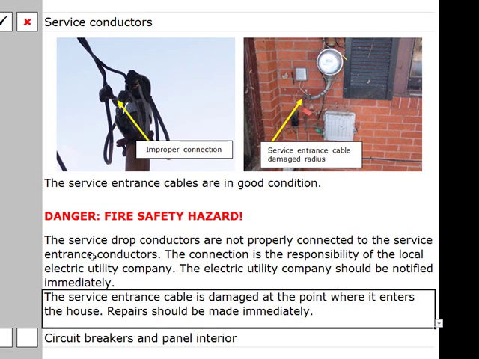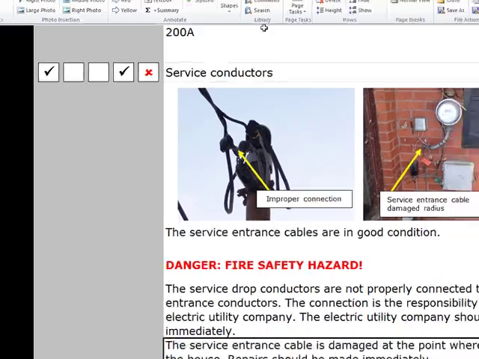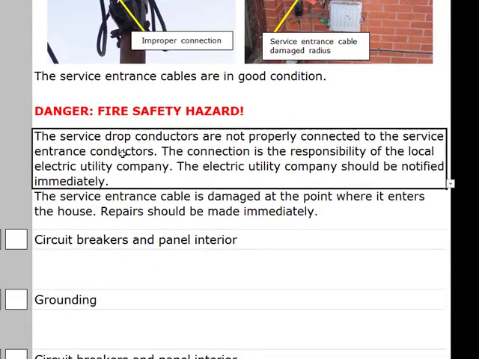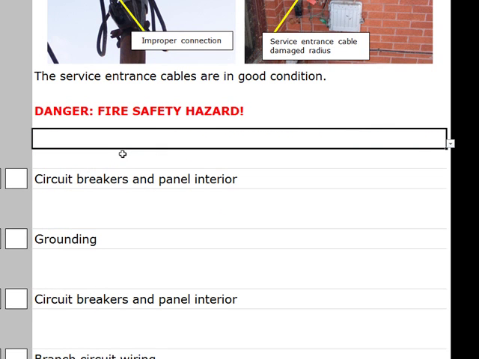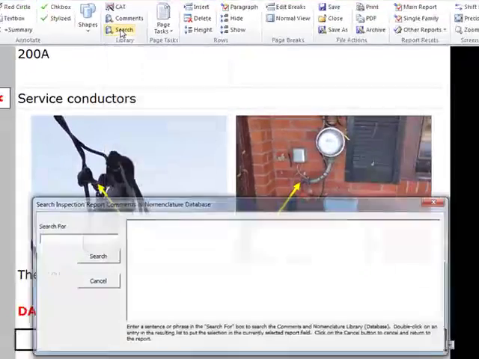So I want the ability to retrieve general comments, or comments that would cross over from one section to another, very quickly and easily. I don't want to spend a lot of time. I don't want to do a lot of hunting. So I'll use the global search. Now I'm going to blank out or just clear these two sections. Instead of using the drop menus, I'll click on my search button. This is global search.